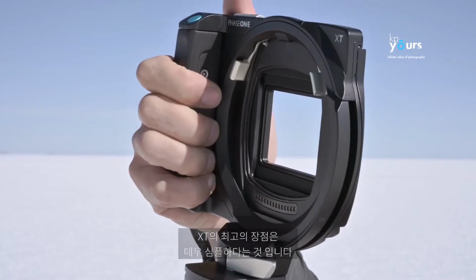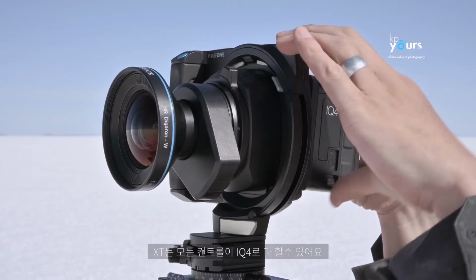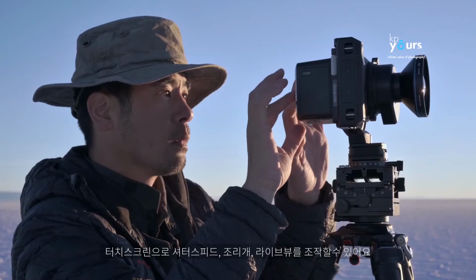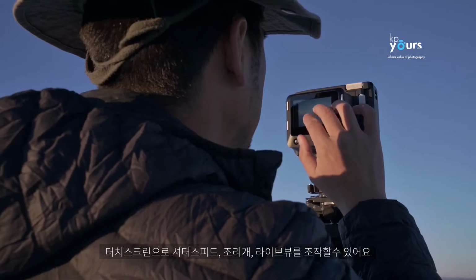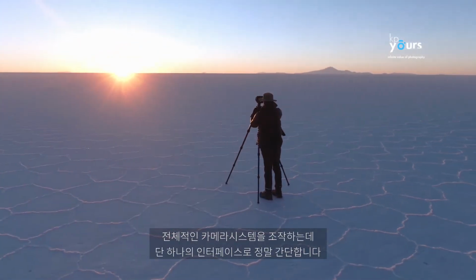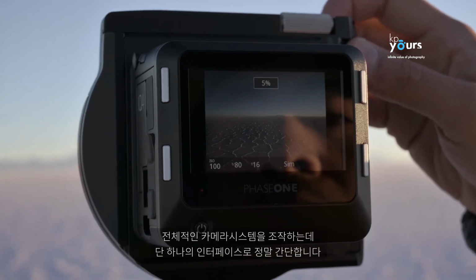The beauty of the XT is the fact that it's simple. The XT is controlled completely by the IQ4. I'm able to control using the touchscreen, shutter speeds, aperture, the live view. I find that it's simple just to have that one interface which controls the entire camera system.